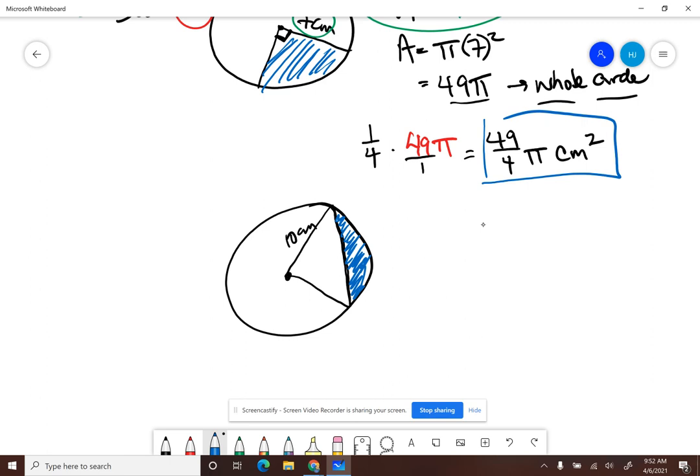So think about if I were just trying to find the area of this crust. Well, it's still a part of the circle, right? It's still a part of this circle, but it's only this particular part right here. If you think about it, here's really a sector. The only difference is I don't really need the triangle portion. Notice that this makes a triangle here. So I don't really need the triangle portion of this. So I'm going to go ahead and do a little help with this one as well.